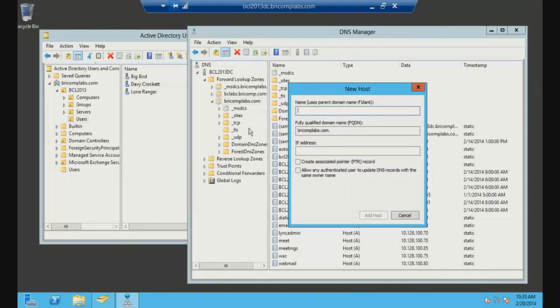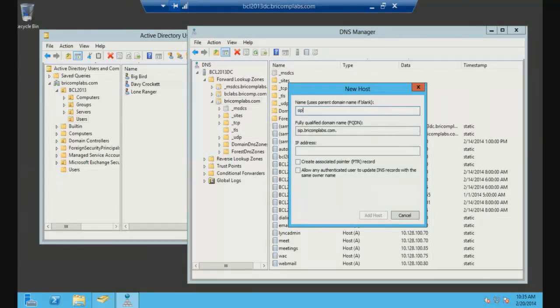There are a few exceptions where CNAME will work as well, and that would include anything that's web service related, so your meet, your dial-in, Lync Discover would work as a CNAME. However, in my experience, it's just easier to tell the DNS group, just make me A records, because otherwise you have to say which ones you do, which ones you don't. It's never made correctly. They can argue all they want about it not being best practice, but some of them, like our pool names, have to be in there as A records, otherwise authentication fails. So they're going to have to do it at least for some of the records. Why not just do them all and make your life easy?